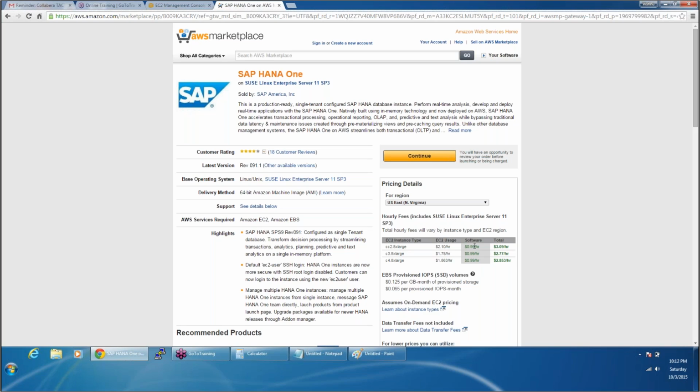I have some small application that has to be run on SAP HANA, and I want to test that only for 6 hours. So if I select this, I'll have to pay some money to SAP, obviously, since this software is being sold by SAP. I'll have to pay as long as I run this software. I don't have to buy this software.